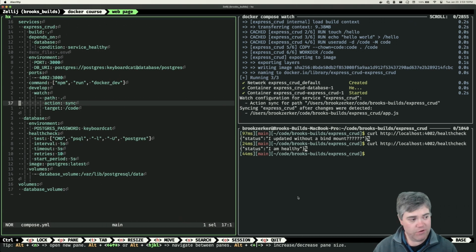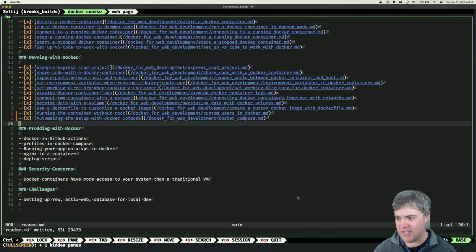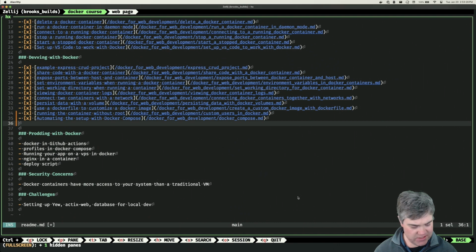Let's create an article for this. I think there's a little bit to explain for it, but I don't think it's that bad. It's just an initial little bit of weirdness. So this is going to be using Docker Compose Watch.